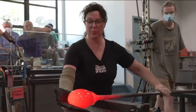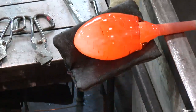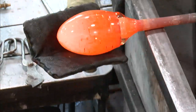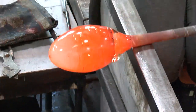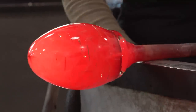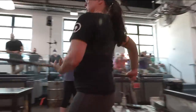And would you grab a punty and check for bubbles in the furnace? And if we need to, we'll give it a little rake. So we'll put a coat of glass on here. The thing with the graphite koozies is that you just need to keep them pretty wet. So we try to always squirt them in between uses.